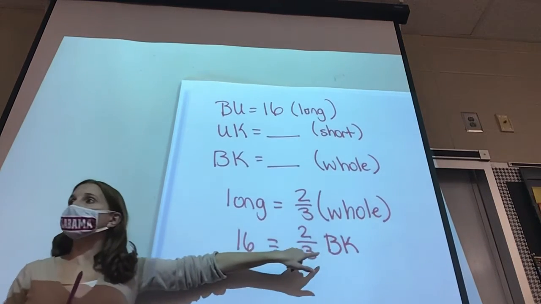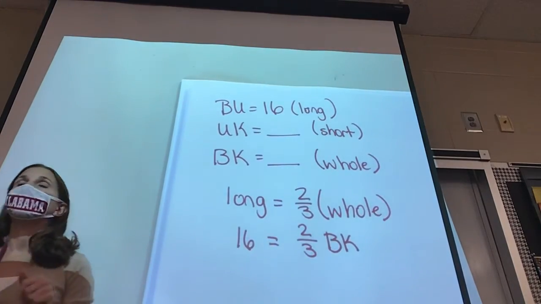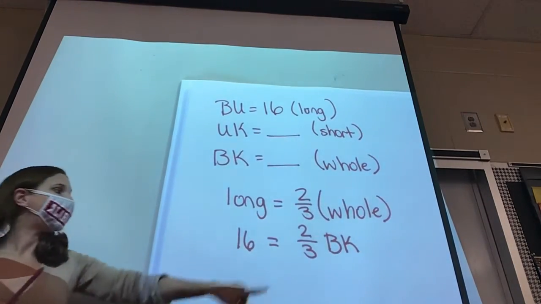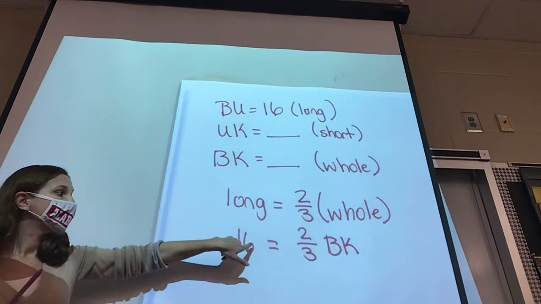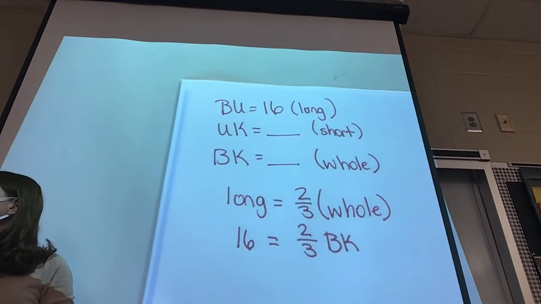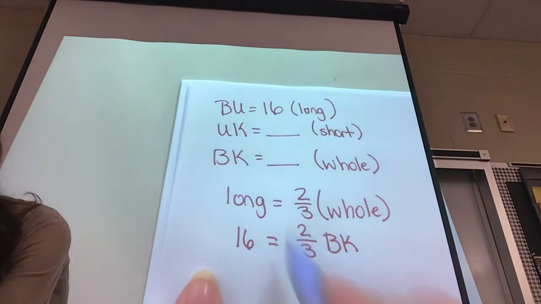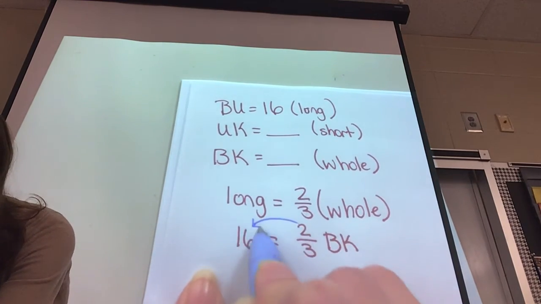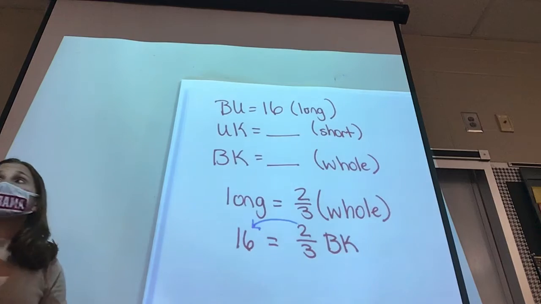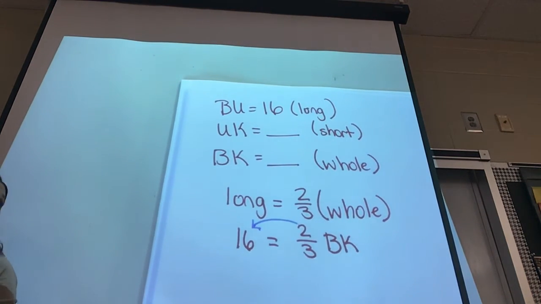Now, can I multiply these two? No. So if I can't multiply them, I need to get rid of this. I need these two together. So how do I fix this? It's real simple. Move this over here. Now, am I just going to pick that 2/3 up and move it? No. What do I need to do when I move it?